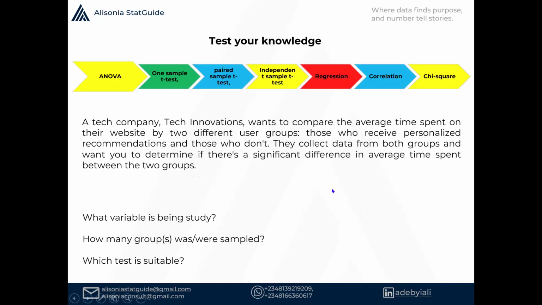Let's now move on to the purpose of this class. We want to assess our knowledge based on what I've said so far. So we want to know which test is suitable for each of these. We are going to choose between ANOVA, one-sample t-test, paired sample t-test, independent sample t-test, regression, correlation, and chi-square.